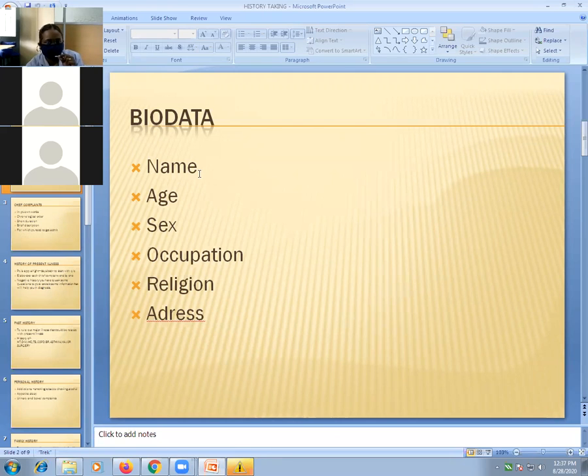So that is the importance of asking occupation. Then religion: some diseases are common in Hindu, some diseases common in Muslim. Usually in Muslim females, vitamin D deficiency is common because of their burqa tradition. They are not exposed to sunlight, so vitamin D deficiency is very common in Muslim females, and the risk of osteoporosis also. Megaloblastic anemia is common in Hindu because they are on a strict vegetarian diet. So that is the example of asking religion. Then address: some diseases are endemic in some areas. That is the importance of asking address.